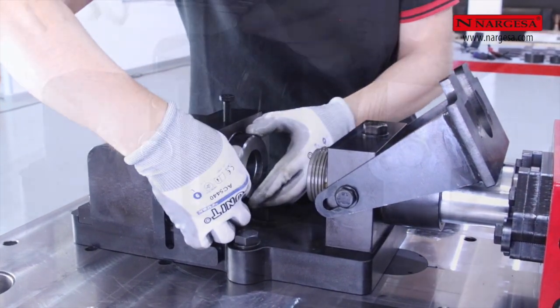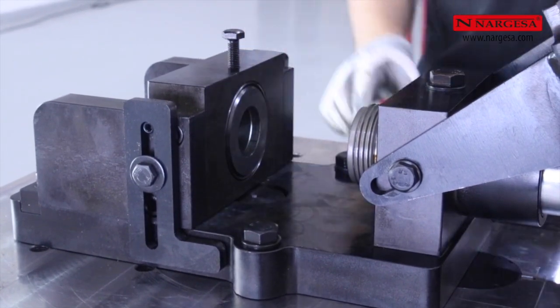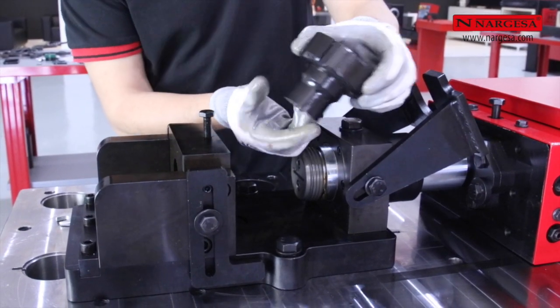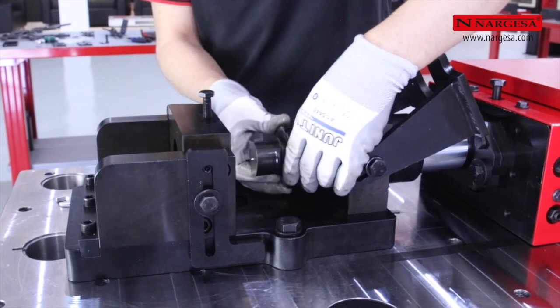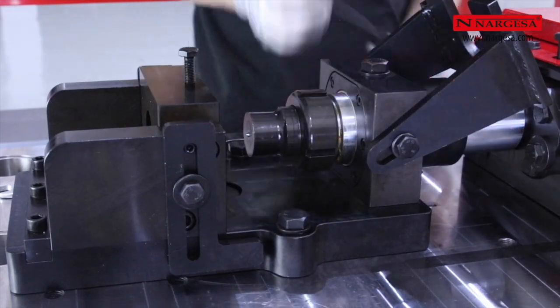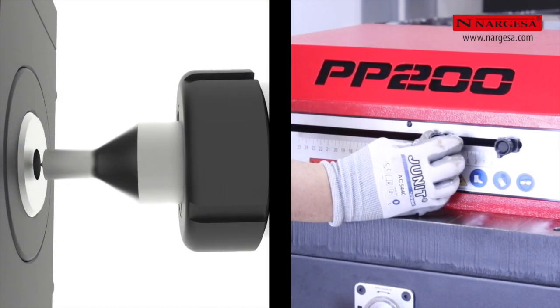We insert the 45mm die in the base holder. We fit the punch onto the thread. We adjust the limit switch so that the punch is inserted 2mm into the die.